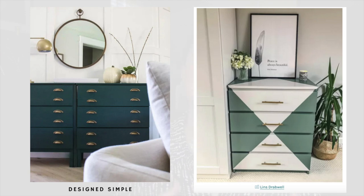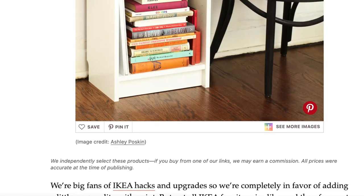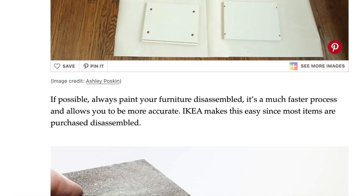My last tip for this one is to paint, and this is the last one because honestly it isn't super easy to paint IKEA furniture and it can be pretty time consuming. Some of their pieces do have a painted finish that makes it really easy to just paint over, but if your piece has that smooth glossy finish, you do need to do some prep work to get a long-lasting durable paint finish. Apartment Therapy actually has a great article on the materials you'll need and the best process to achieving the smoothest look, so I will link that article below if you're planning to embark on your IKEA furniture painting journey.